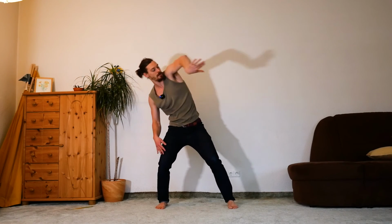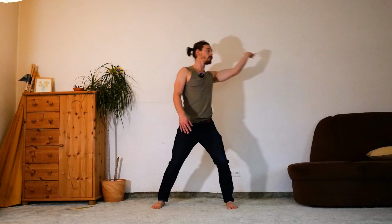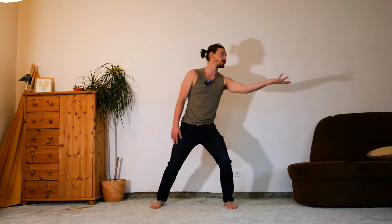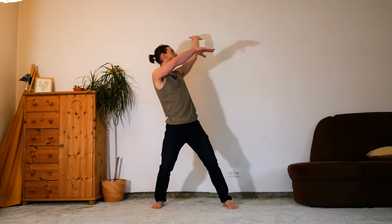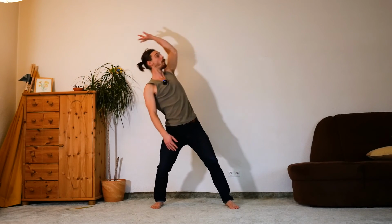And again, I'm moving as a whole body, but you can also start more isolated. Yeah, and always the palm stays up, as if I have a bowl of water there.